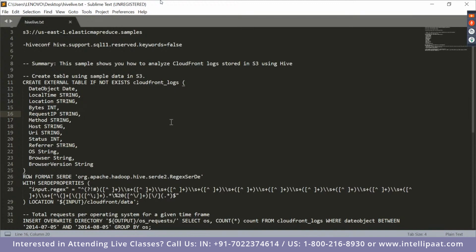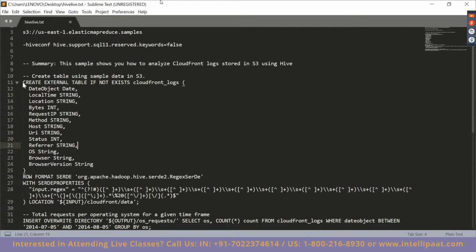Those logs are already stored in S3, but not in mine, in AWS's official sample repository. So we are going to take that data, push it into Hive, and once it is in Hive, this script will run. This script will process the data and give us the output, and we can download it and check the results.